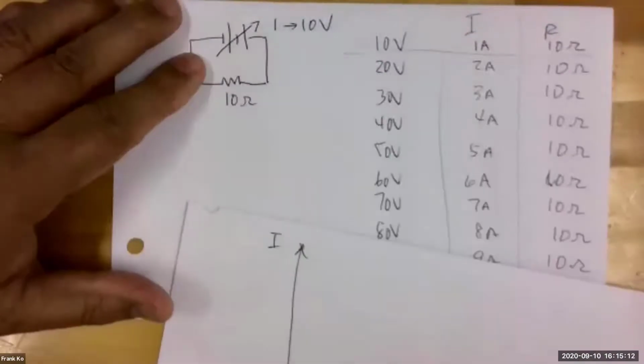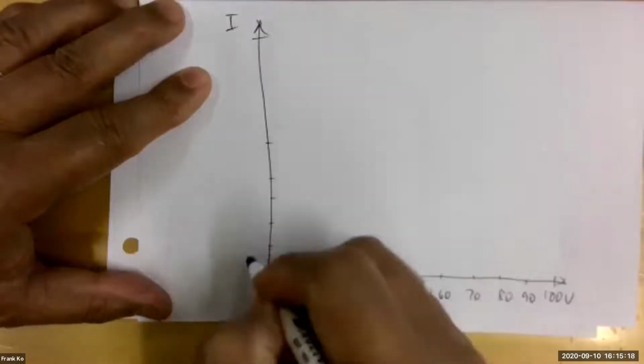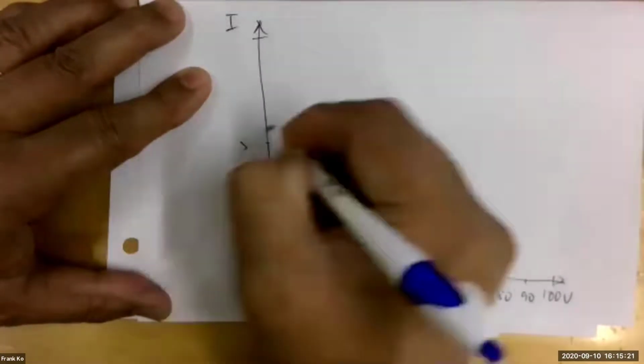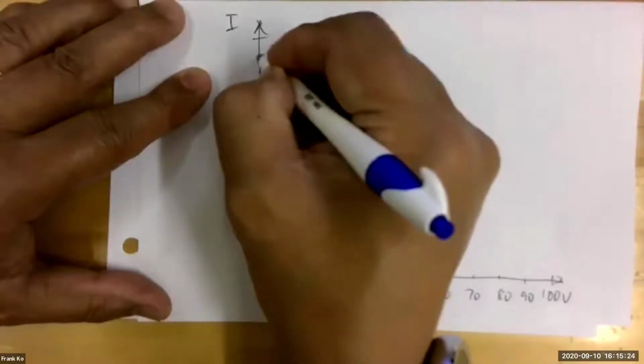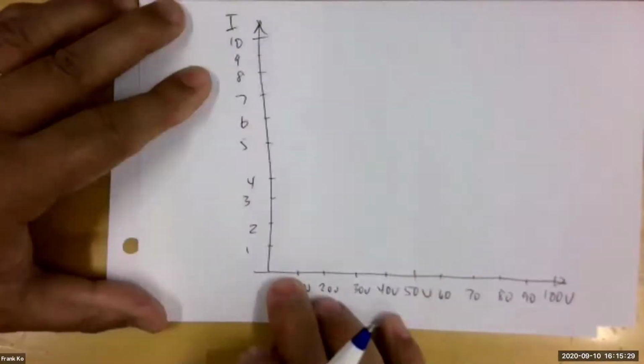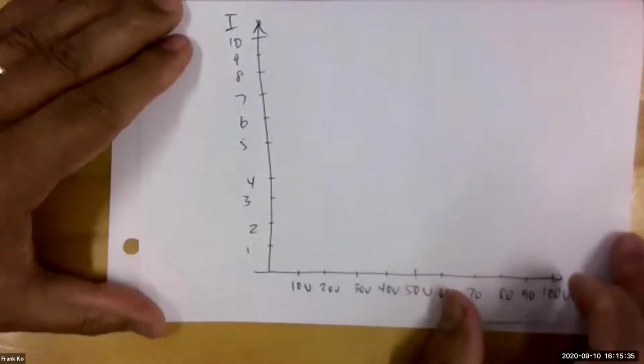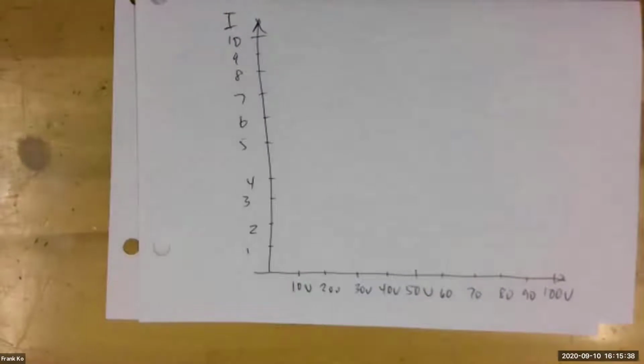And current ranges from 1 to 10 amps. Okay, so we will go here. 1, 2, 3, 4, 5, 6, 7, 8, 9, 10. I'm using a reverse scale, but the end result is the same. I'm not doing your exercise for you, but I'm showing you an example of how this should work out if you are doing this and plotting things along. So from our data, which is over here, look at the data and look at the graph that we're going to plot. Let's see what we've got, okay?